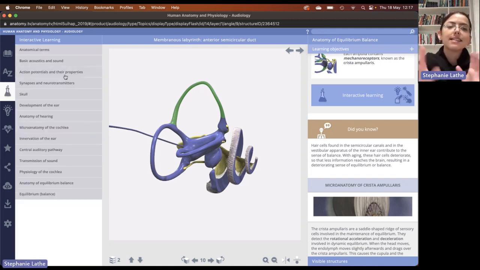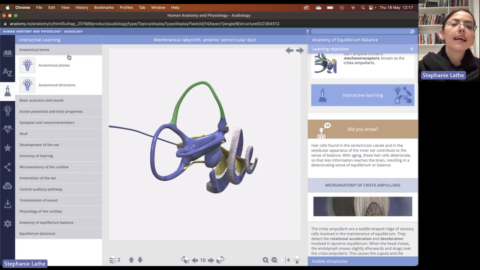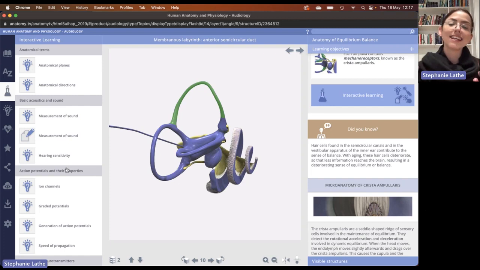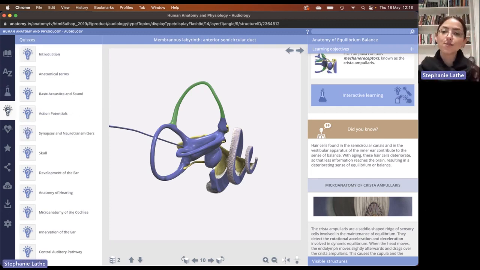After that, this little chemistry icon collects all of the interactive learning exercises that are dotted throughout the lessons. So if you or your students are wanting to go straight to the activities instead of scrolling all the way through the topics, you can find them here. And the same goes for the light bulb icon. These are the different quizzes that are dotted throughout the lessons to test the students' knowledge.